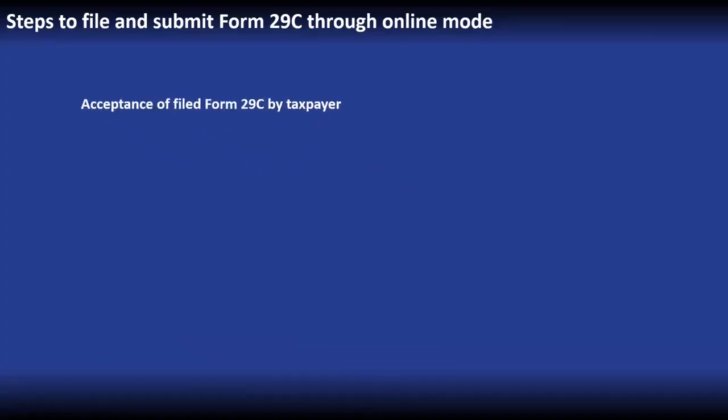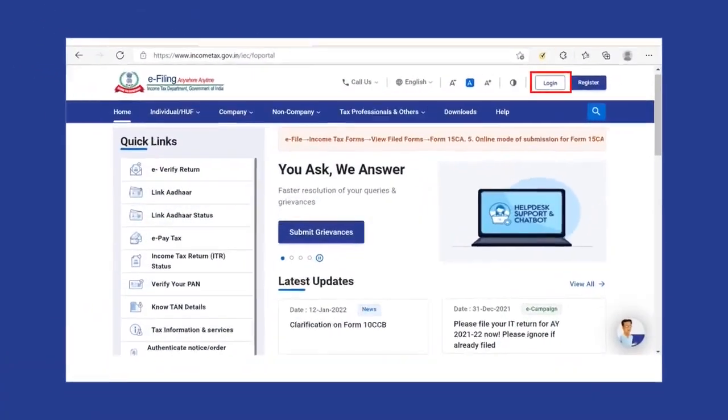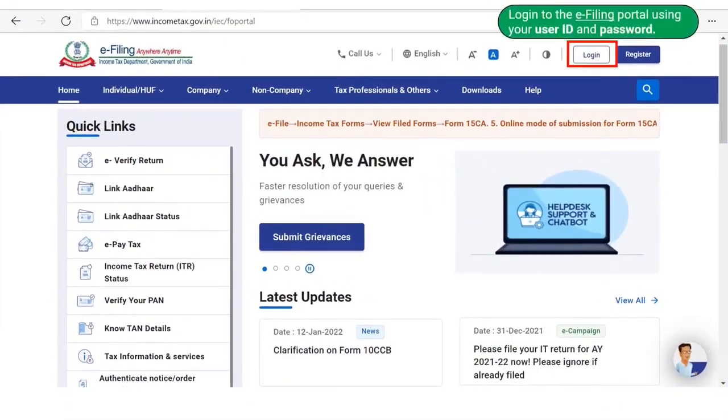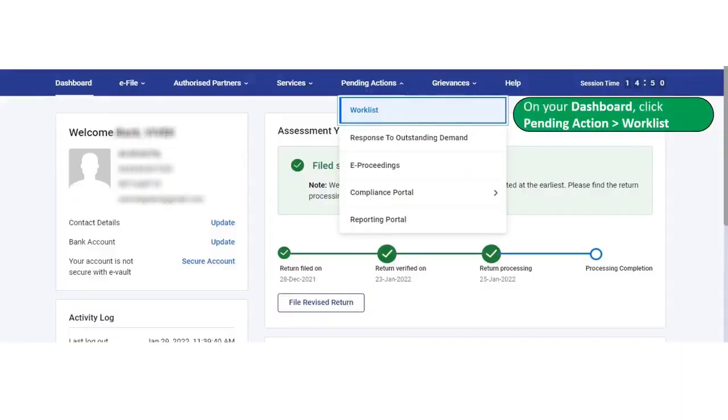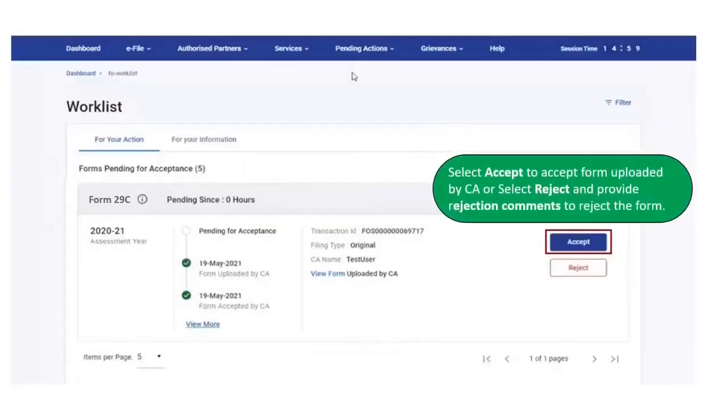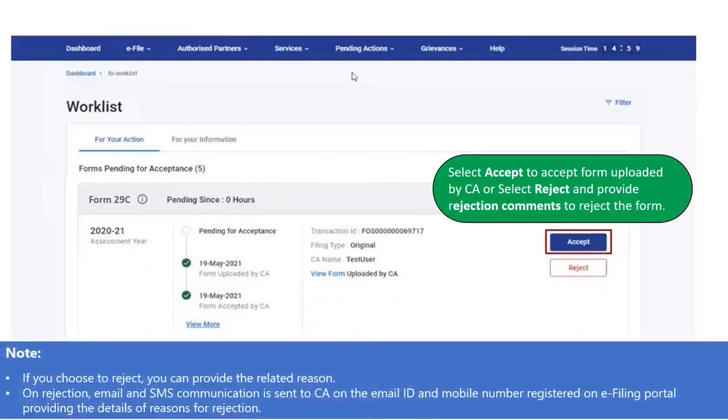The third step is acceptance of the filed Form 29C by taxpayer. Now again, the taxpayer is required to log into the e-filing portal using user ID and password. On the taxpayer's dashboard, the taxpayer is required to click on Pending Action and go to Work List. In the Work List, the taxpayer can click on Accept to accept the form uploaded by the chartered accountant or select Reject and provide rejection comments to reject the form. If the taxpayer chooses to reject, then the taxpayer is required to provide the related reason.